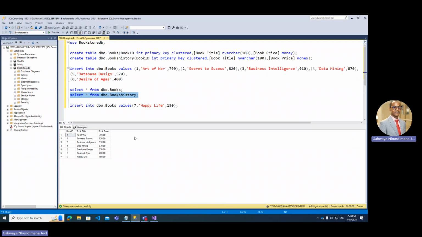But there will be one more question which I want you to work on. Let's take an example that you want to update one of the values here.